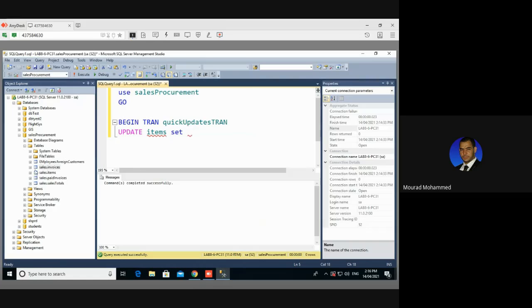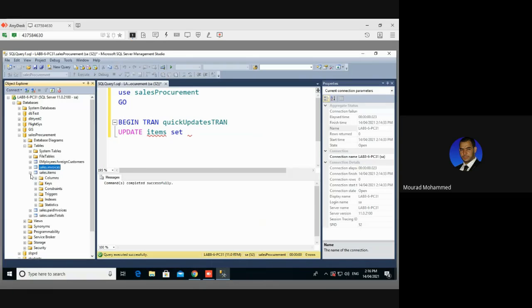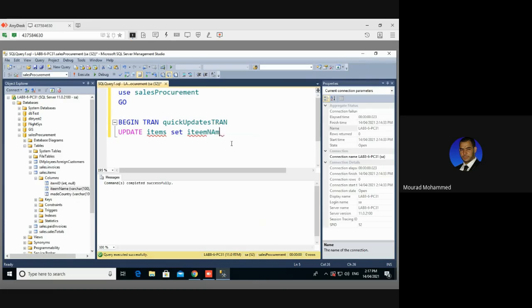The name, he said. The fields here in these items, we have item name. The field name is item name, so I'm going to say set. I'm spelling item, we have two e's here, it's a spelling mistake.